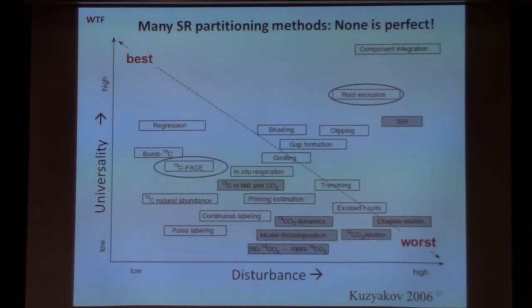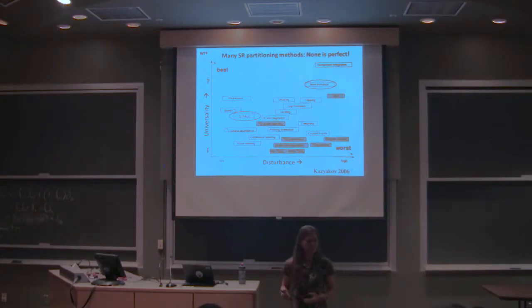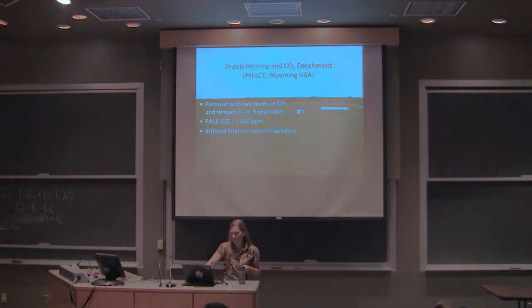Yeah, just because what exactly do you mean by disturbance? Do you mean the disturbance in the soil column? Disturbance of the soil, disturbance of the whole ecosystem, disturbance of the microbial communities. We just talked about the rhizosphere and the microbiome of the rhizosphere. What happens when we kill the plants? There's a lot of disturbance that's caused. So I'm going to compare the C13 isotope partitioning with root exclusion partitioning of soil respiration.